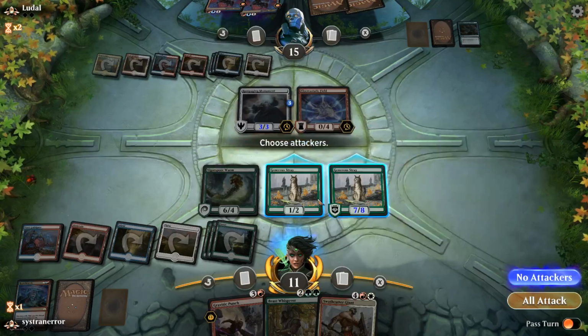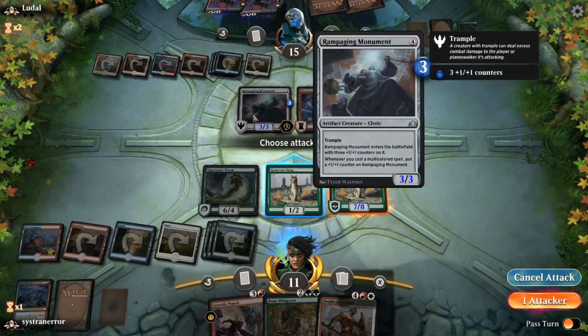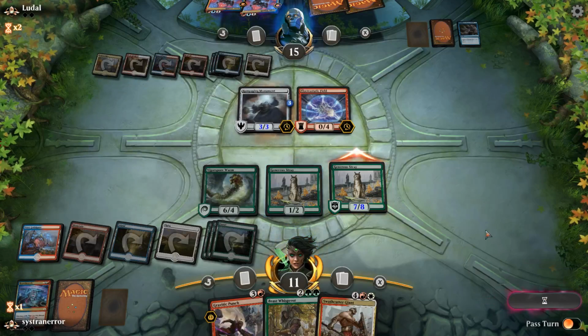Attacking with this one doesn't do anything, really, does it? So if I do this, he's going to block with the Field, I believe, and save this. If I attack with both, he's just going to get to kill something. So we just attack with one.